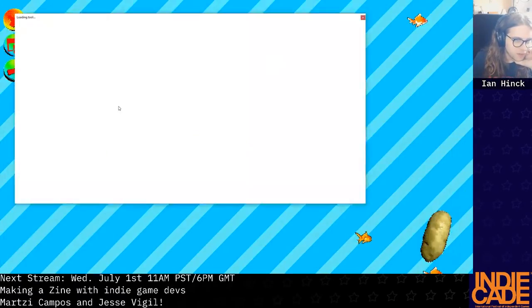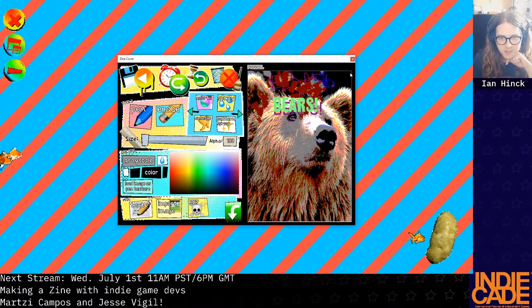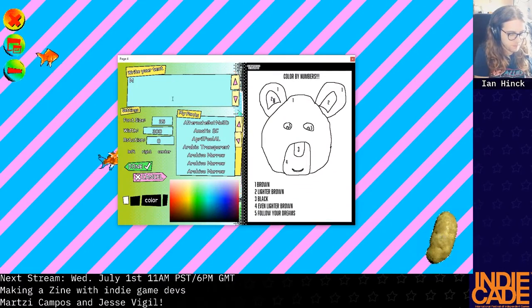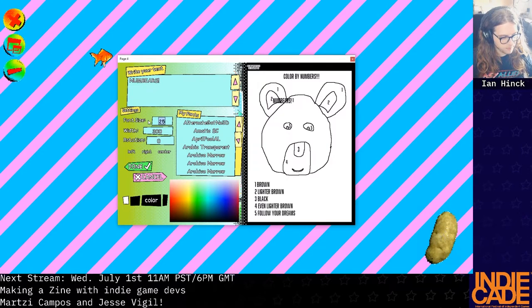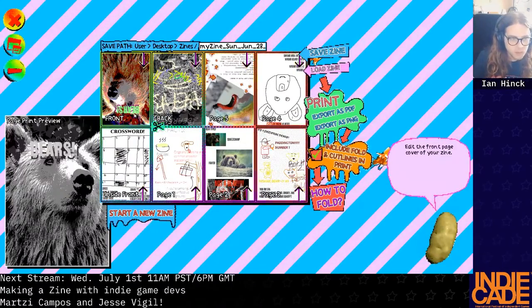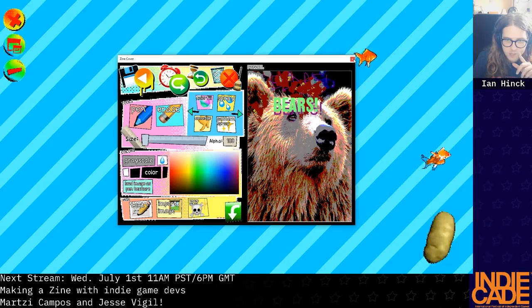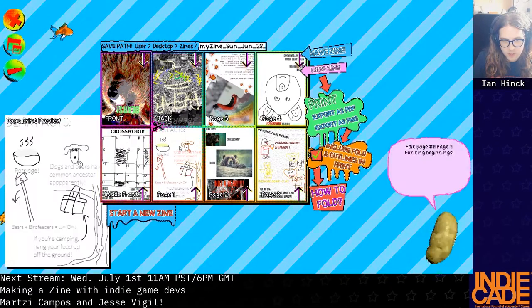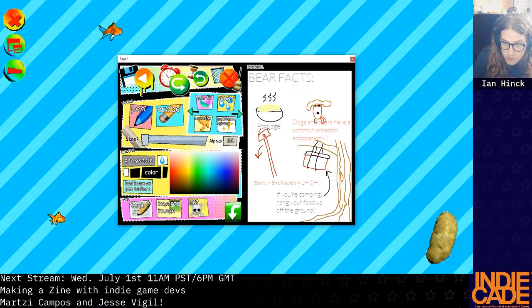Okay. So first we have bears. A zine. Oh, yeah. There we go. Fixed it. Okay. Page one, front cover. Bears. Perfect. And then inside cover, crossword puzzle. It's beautiful. Page one, bear facts. They like porridge. Dogs and bears have a common ancestor, apparently. Watch out for them around bird feeders. Hang your food up if you're camping.